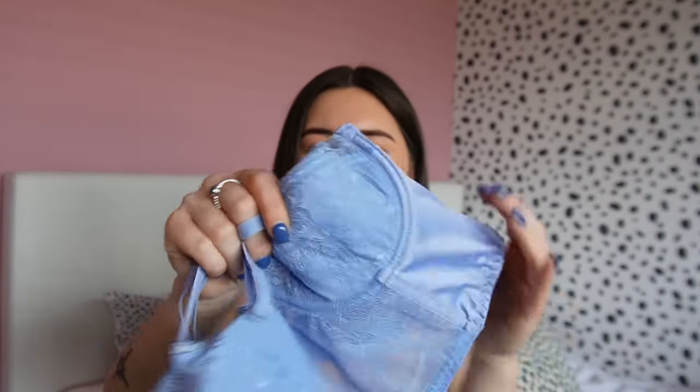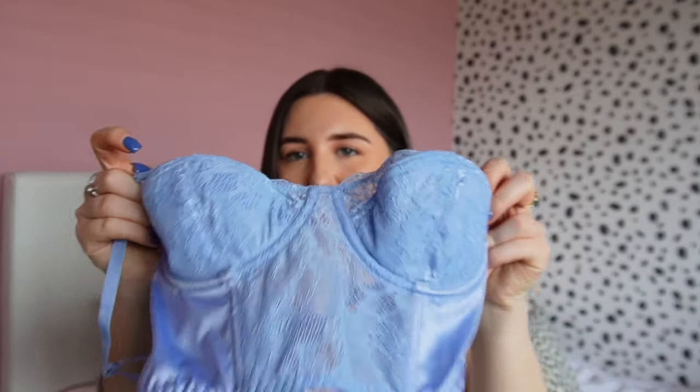And also it's good because over the boob area, there's a bit of a layer, so you're not gonna flash a nip. And yeah, I just really loved the color of it, the lace trim of it. I don't know, I just really liked it. And for a fiver, I just thought that I could make it work on a night out, like I said, under a shirt or a blazer.